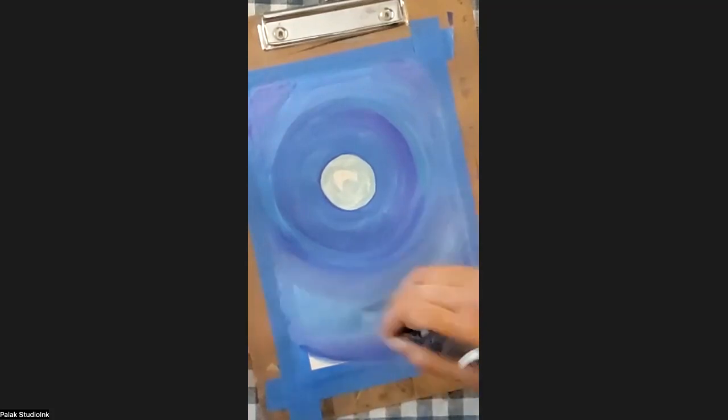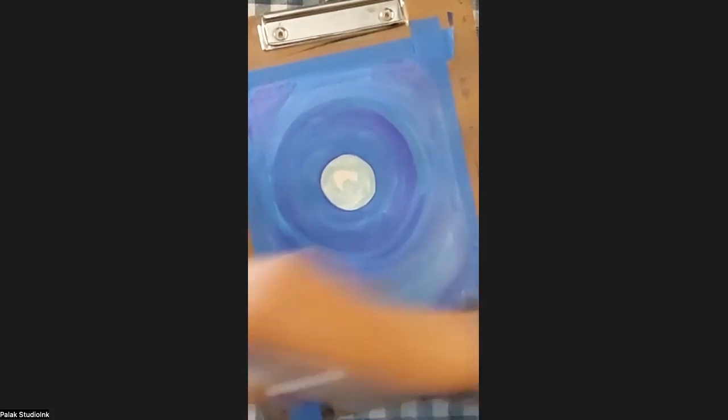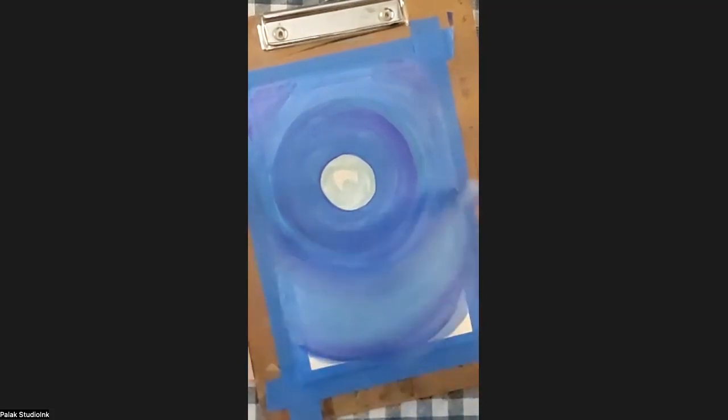If you see any white patches anywhere, just go over them with paint. It means that you've not used enough paint or your paint was too runny. So make sure that your consistency is right, not too thick or thin.